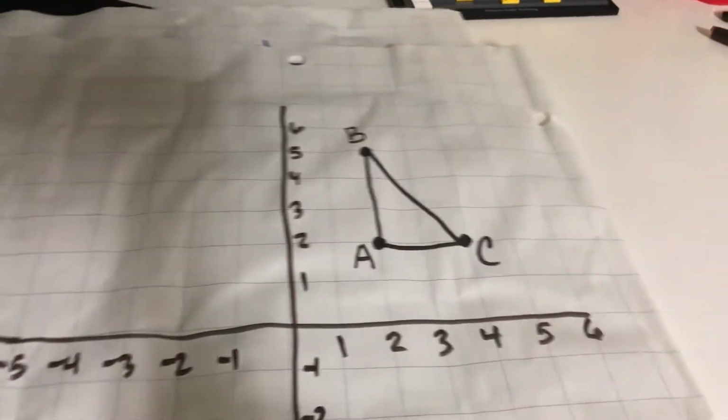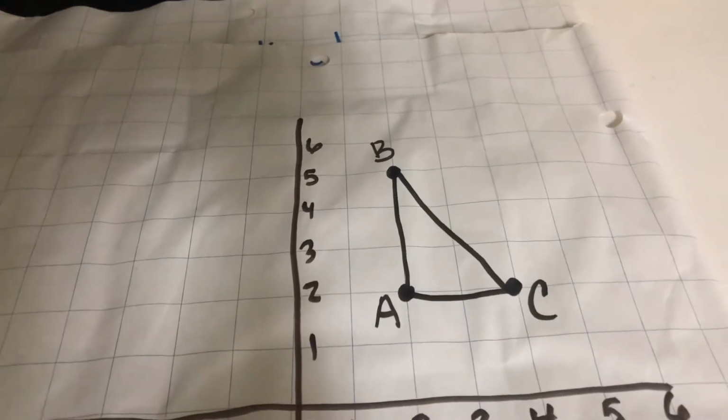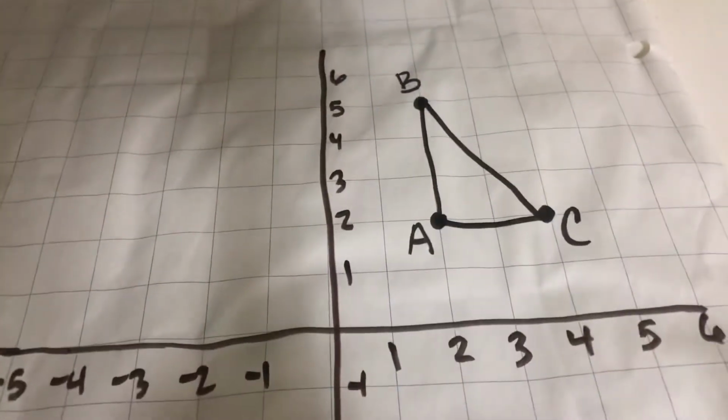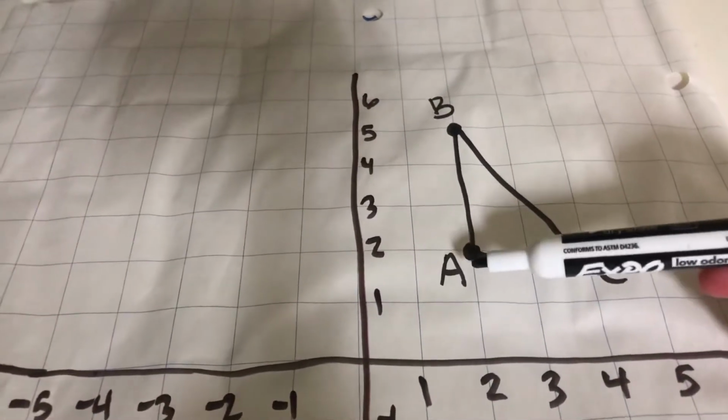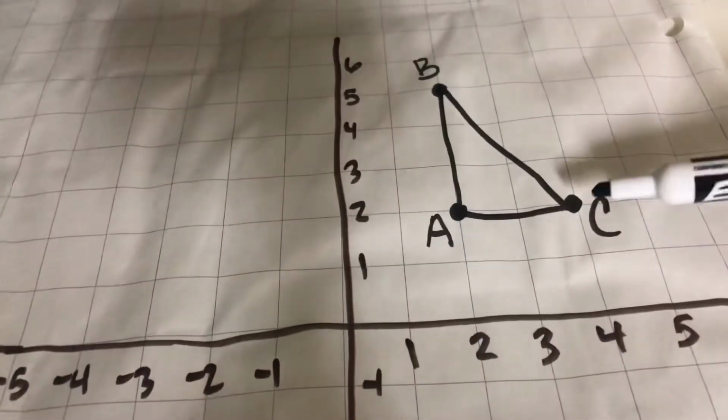Flip the page. Okay, we can do the same thing now with shapes. So here we have a lovely right angle triangle. I wish I had a ruler with me, but I did not. So it's a decent right angle shape, and I have labeled it A, B, C. Vertex A, vertex B, vertex C.